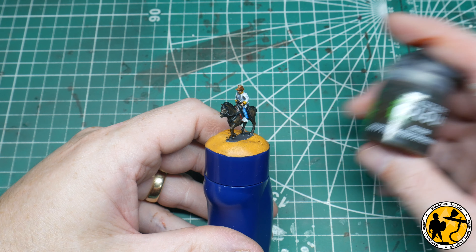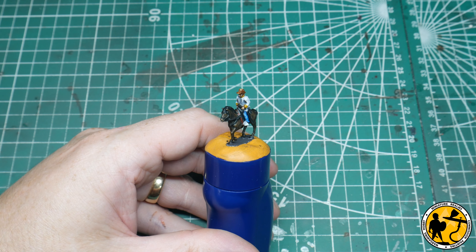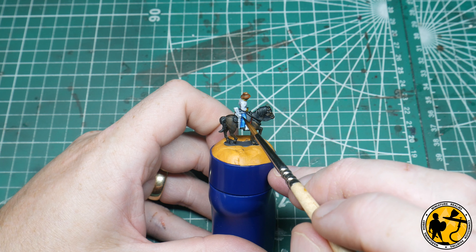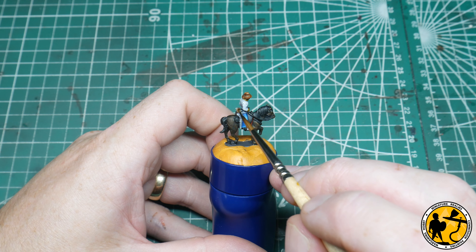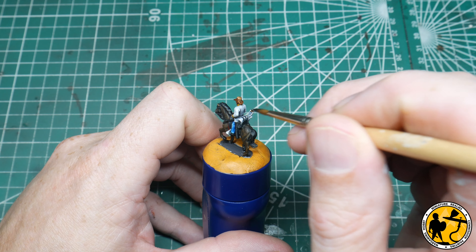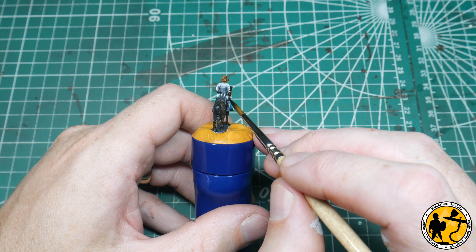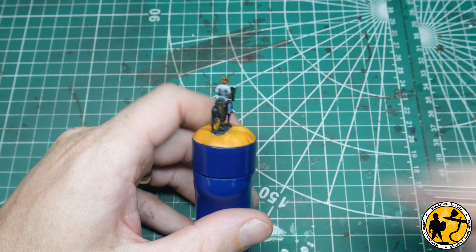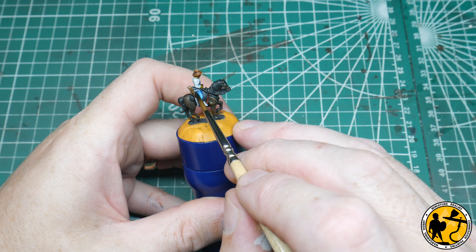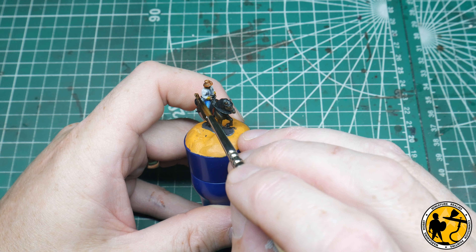The next stage is Cryptic Armour Shade in the gloss version. This isn't a contrast paint — it's a rich warm brown colour. I've never used it before this project. Wargames Illustrated, when they gave away the free plastic sprue for this game, recommended using this over a pre-shaded or pre-highlighted miniature, to go over the weapons first. I like the way it works so I've continued to use it. I don't know if there's a matte version that would work better, but the gloss — once you've got all the other colours on there — doesn't seem to matter too much. It's almost as if the wood's got a slight sheen to it, maybe it's been oiled.